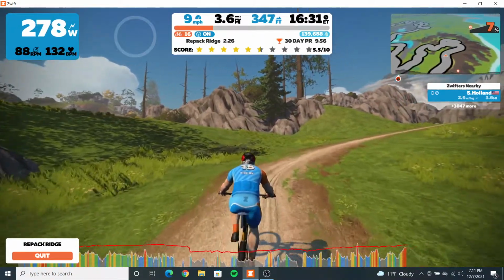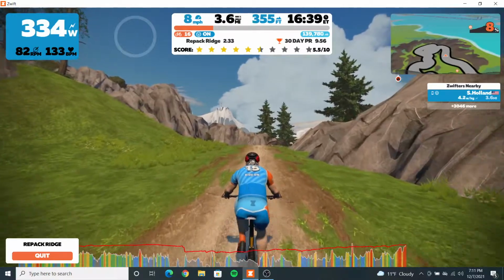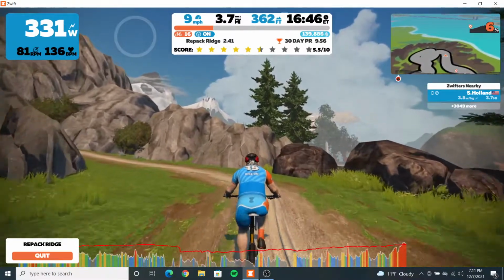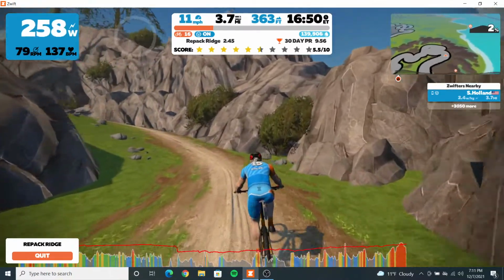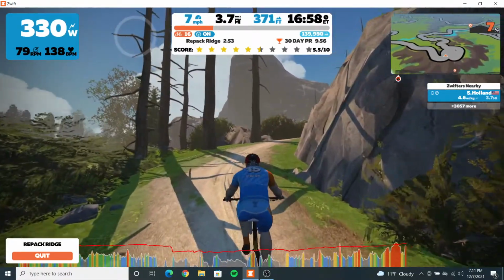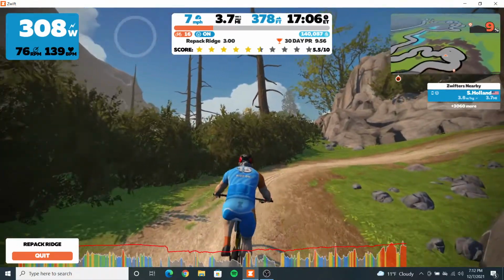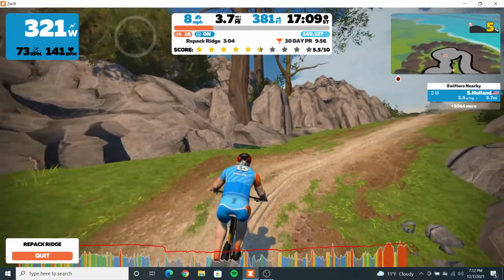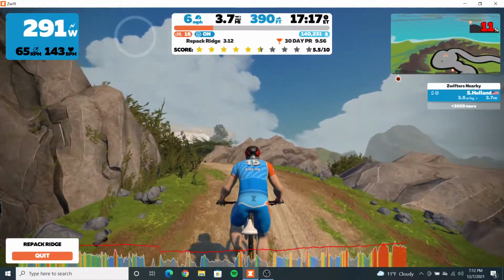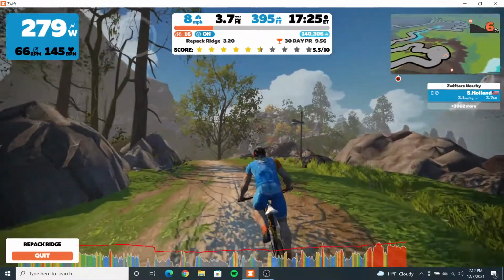Climbing. 9%. Down on the bottom, you can see the graph that I'm in the orange there, which is my higher wattage. Wattage is in the upper left. Whoa, brutal. Now I'm breathing heavy. Whew. Now I'm standing and climbing. Whew. All right.